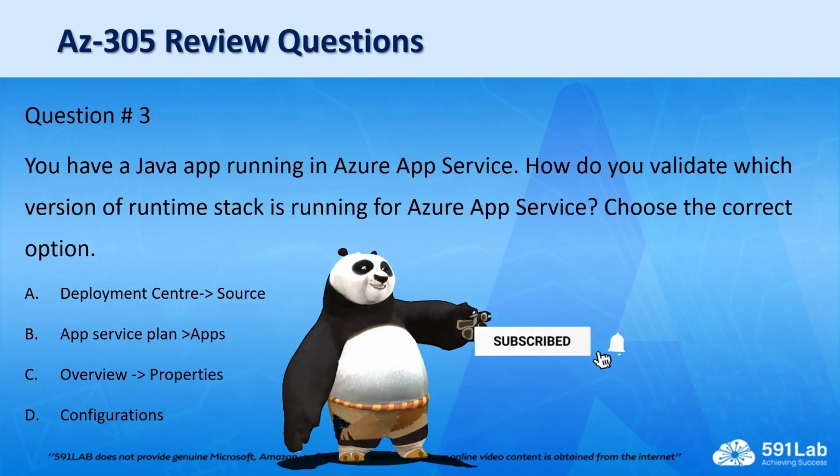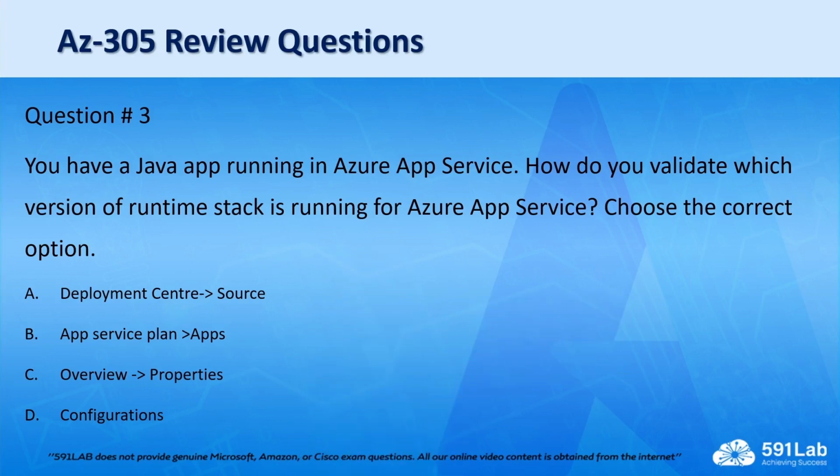However, in this question, it is asking how we can check that option. We have seen in our lab, when we go to the overview section, on the very front page of the app service, there is a property section, and inside that property section we have seen the information about runtime stack. So by looking at this, answer C should be our option. We can simply go to the overview page of Azure App Service after its creation, get into the property section and get the information about runtime stack. Fair enough. Let's move to next question.